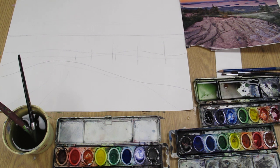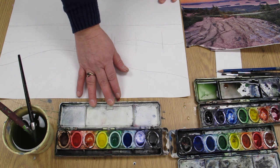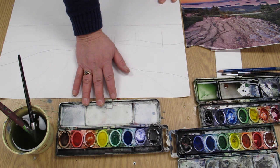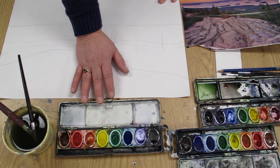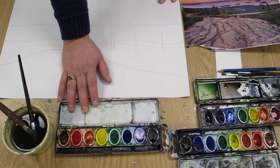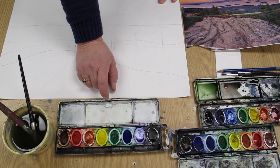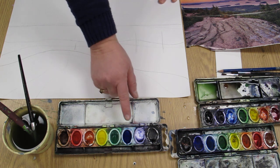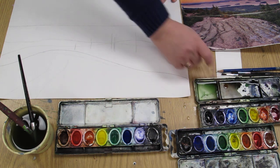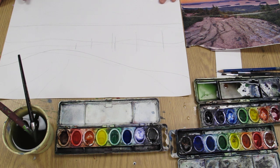Now we're going to begin painting. You'll have at least four paint trays at your tables, which means they can stay in the center and you can share them. There may be a case where you're low on a color and I haven't gotten around to replacing it. So you have four trays at your tables that you can utilize and share with your table mates. If you're low on a color, you can use the color from another person's tray. Put them all in the middle and share them.